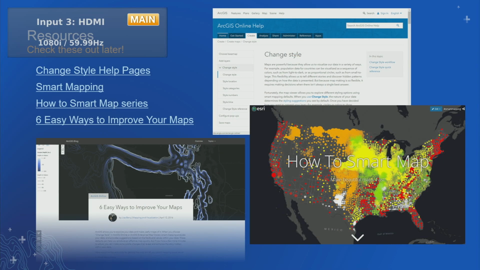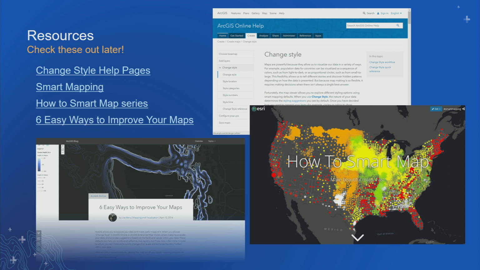Yeah. All right, and I know that we're wrapping up time-wise, and so we're going to end with, there are a lot of resources out there. If you go to the Smart Mapping website, if you just Google the term Esri Smart Mapping, there's a ton of resources on there. We have a whole set of story maps called How to Smart Map, and these are step-by-step tutorials about how you might use these methods that we showed you today, how you might explore your data using the different color and size, and so on and so forth. I think there's one for every single one of them. So depending on what you want to map, these story map tutorials are extremely helpful.